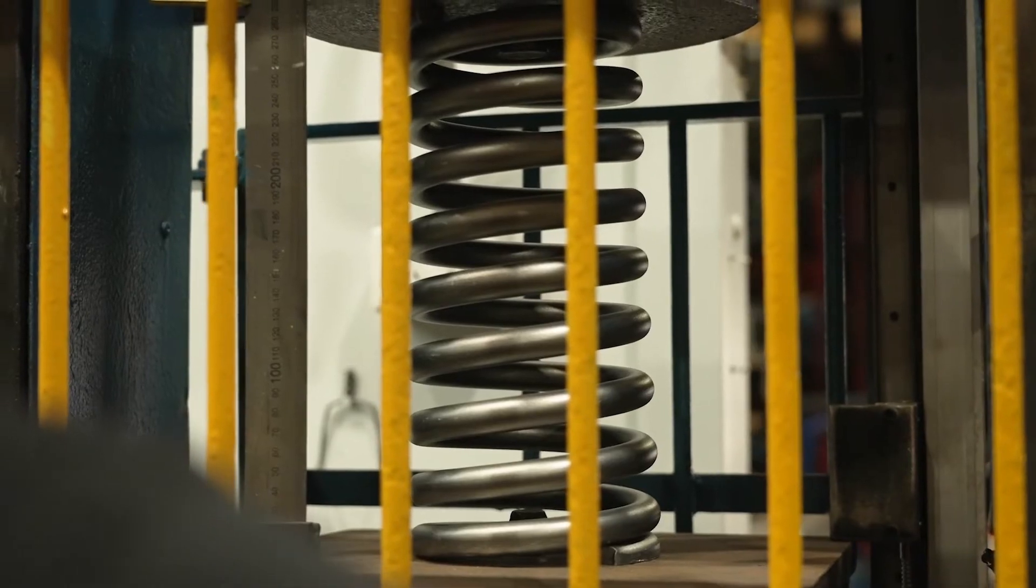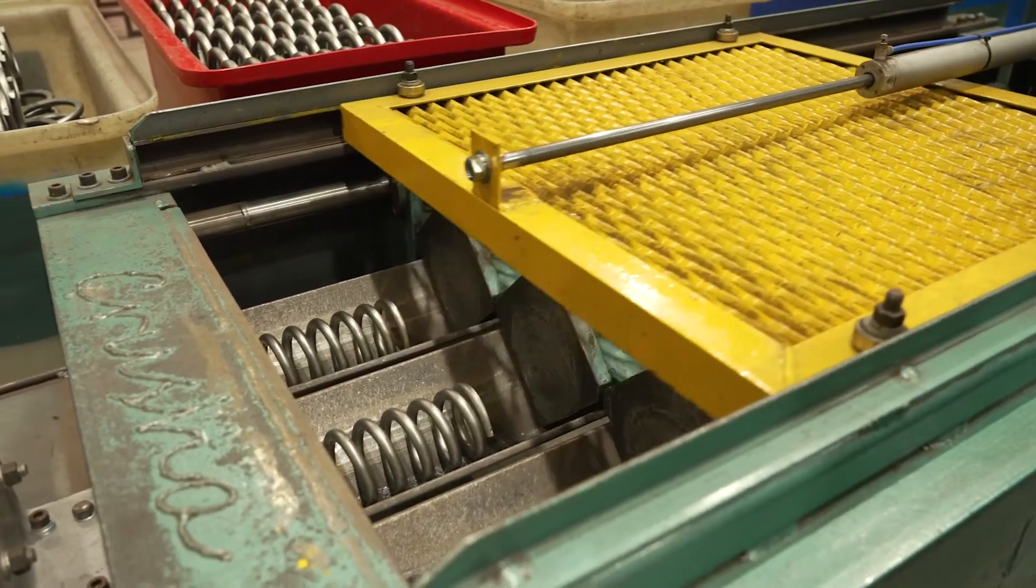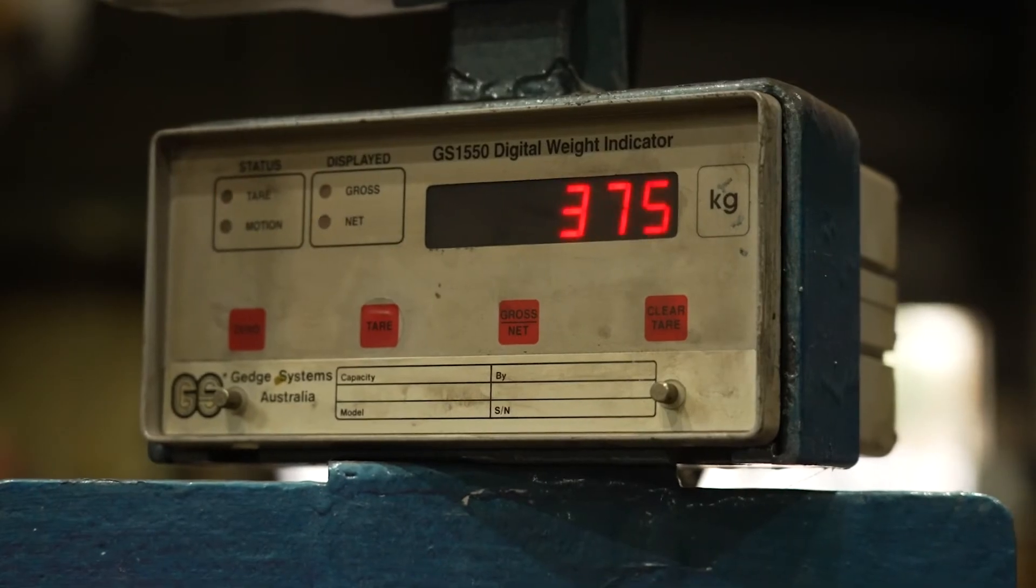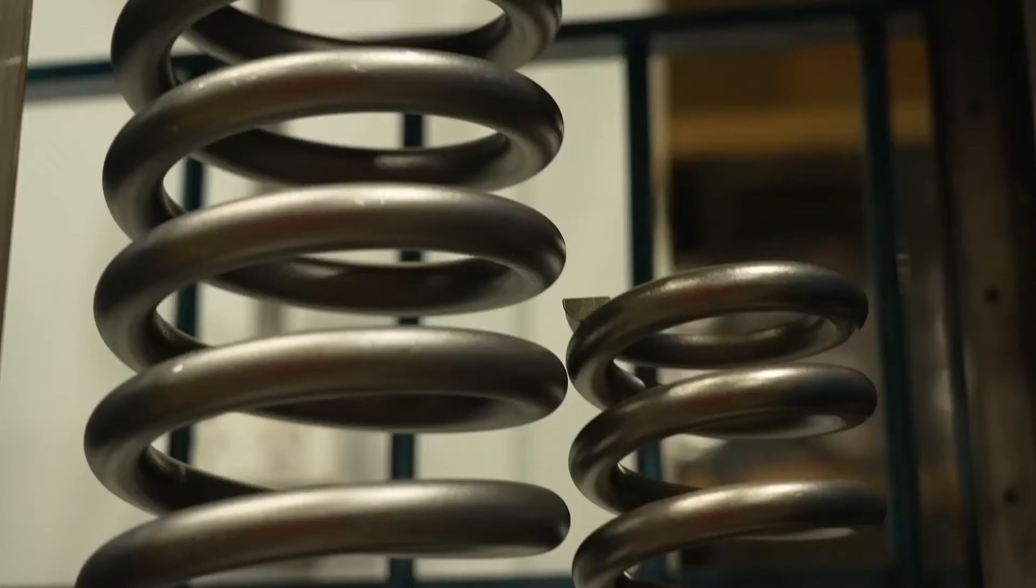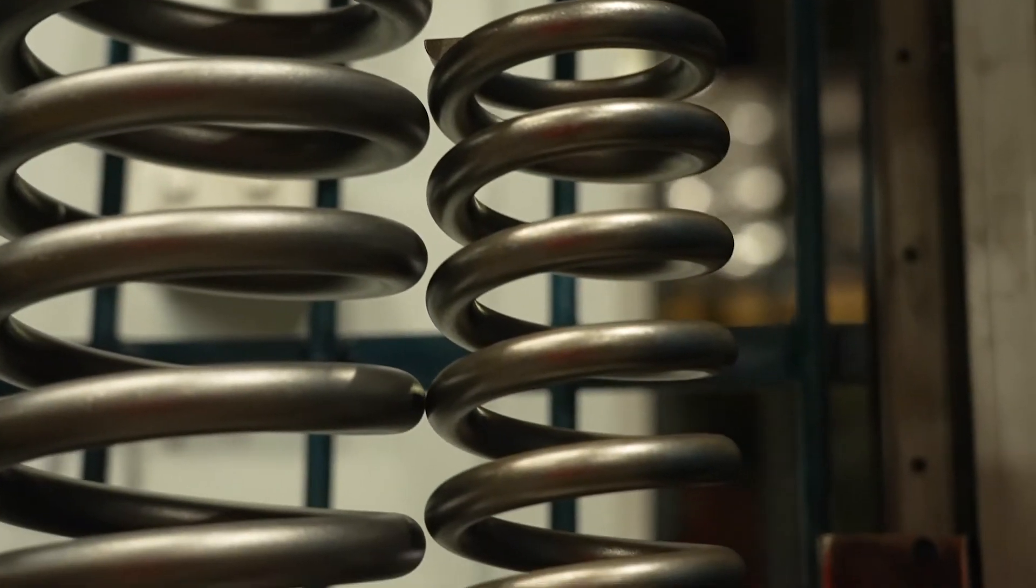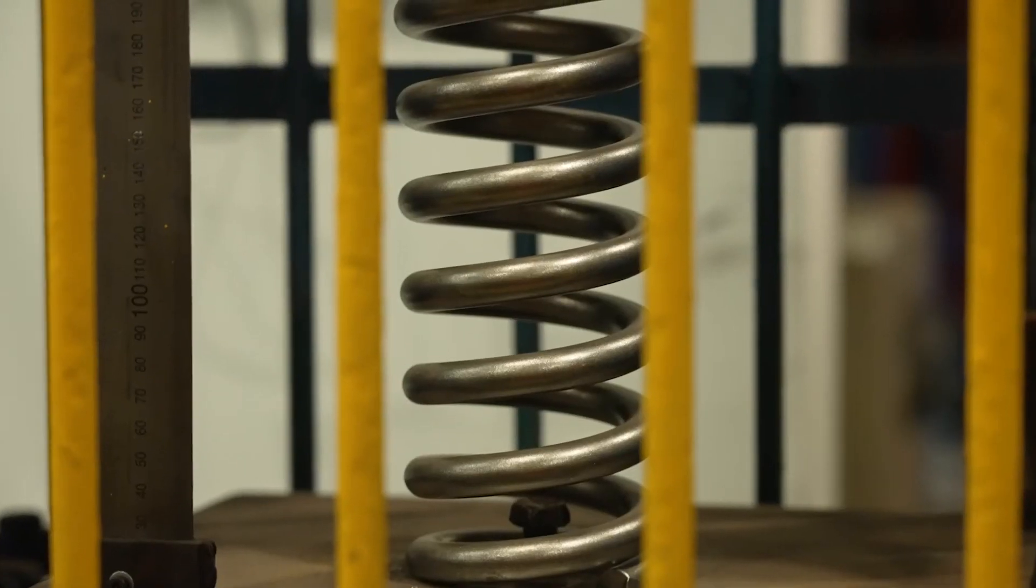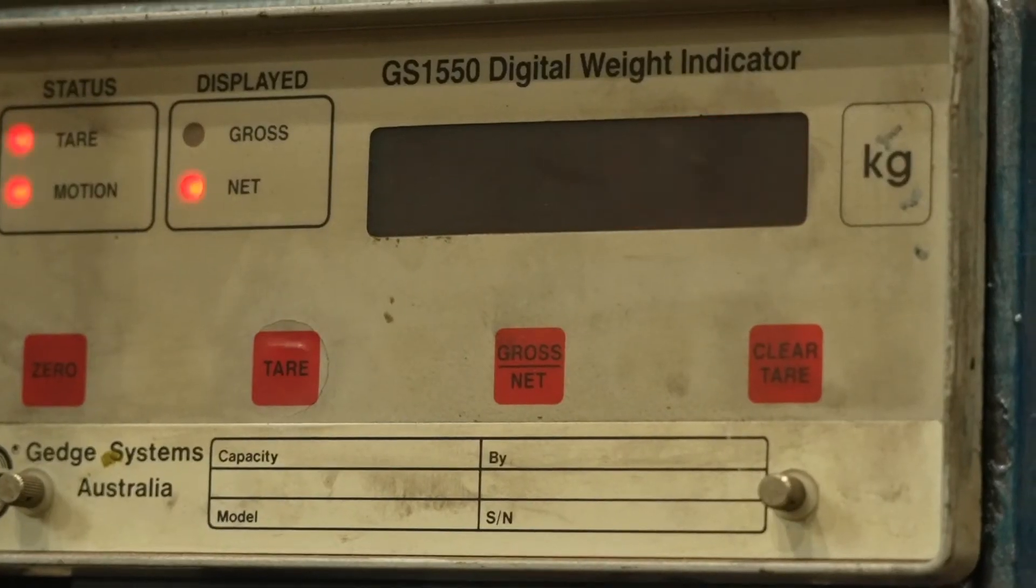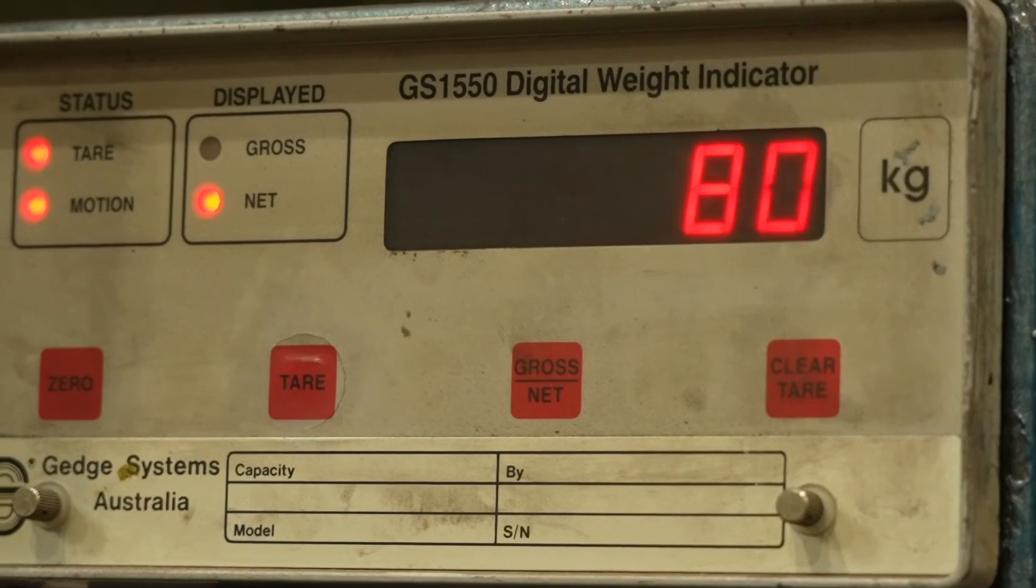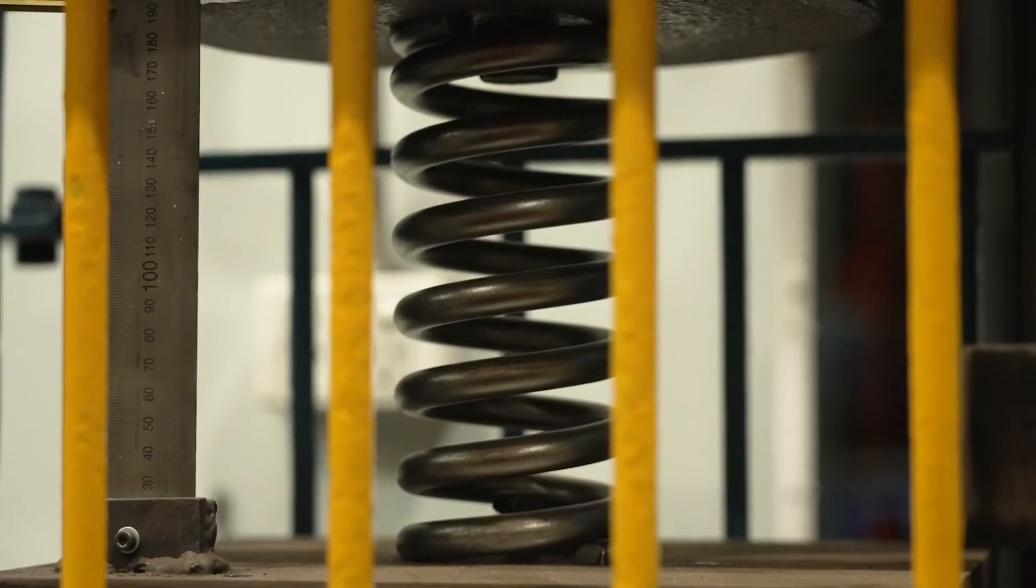Next is the testing phase. This can comprise of scragging, where the compression of the coil is tested to see if it returns to its starting height, or loaded right height testing, where the coil is compressed to a predetermined pressure. If the spring fails to meet the required specifications, it is scrapped. Pedder's quality assurance and ongoing commitment to high standards means every spring manufactured in their Quaysborough plant is individually checked and tested.